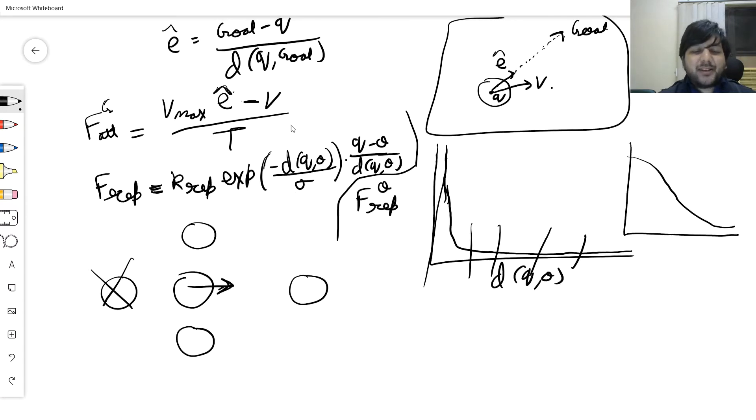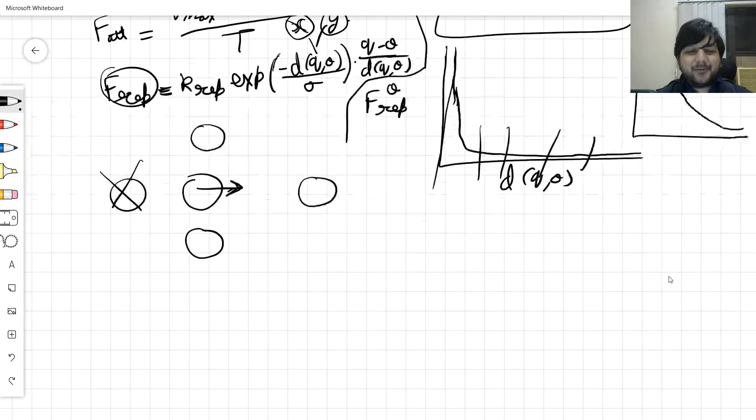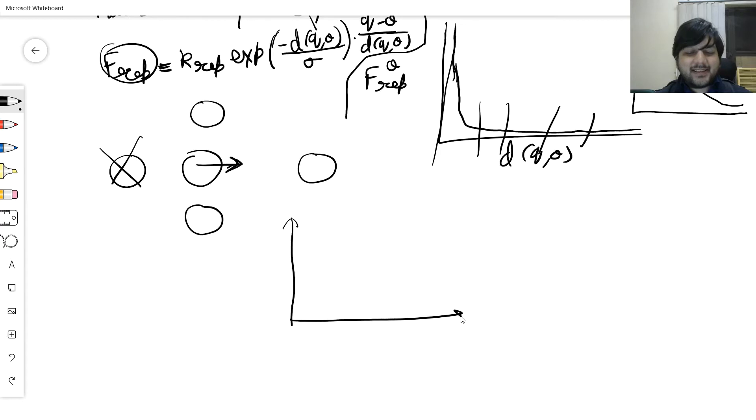If you look at this thing, this models a sphere at the distance of d. No matter where you go, it models a circle with exactly the same value. Now that's a problem, because q has an x and a y axis. If I need to model this d(q,o) function along with that, f_rep is three-dimensional: x value, y value, and f_rep. How can I show it? I can show it as contours. So let's plot it as contours, that's my x, that's my y, this is where my agent is currently at, and this is f_rep as contours.